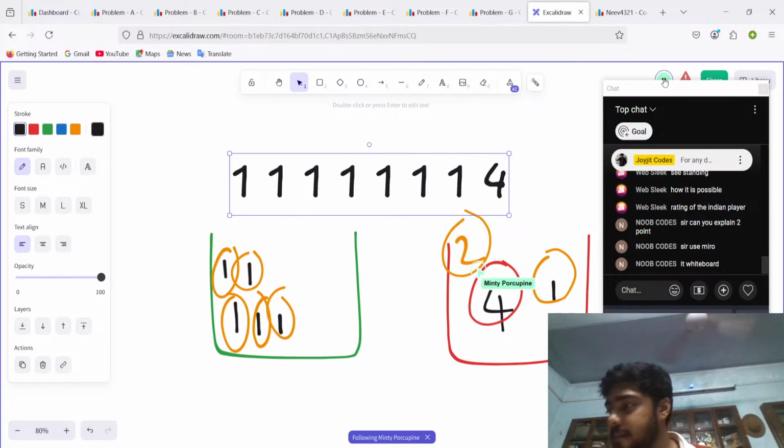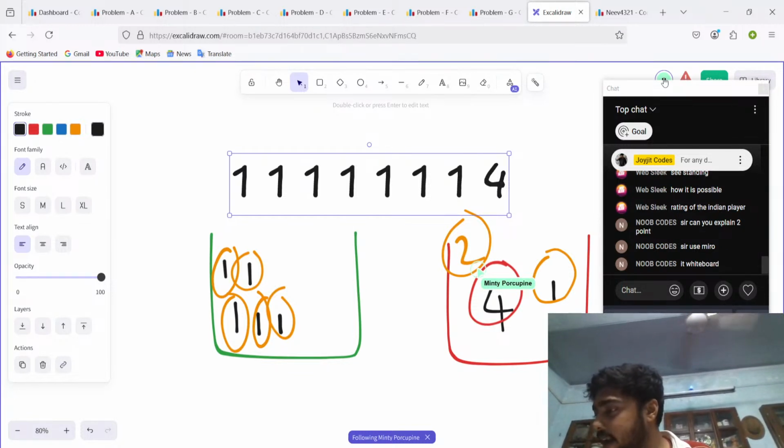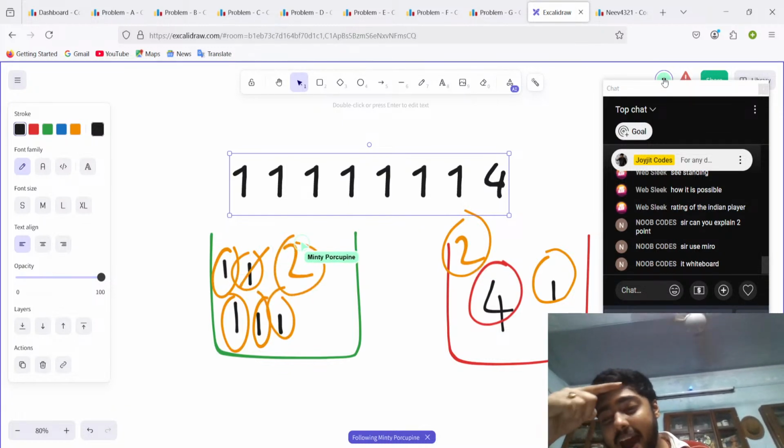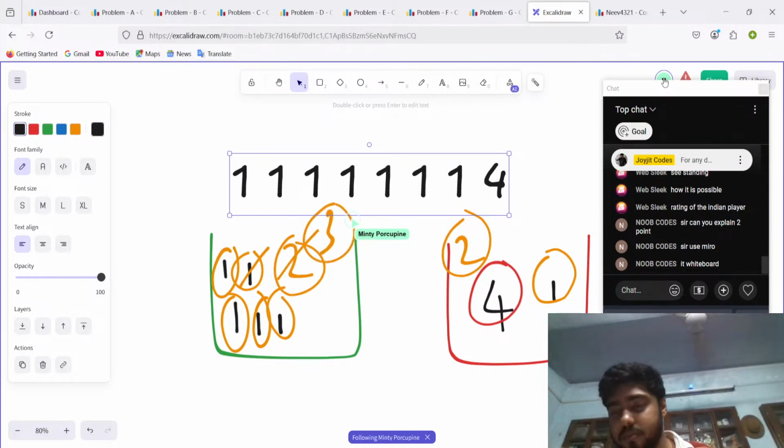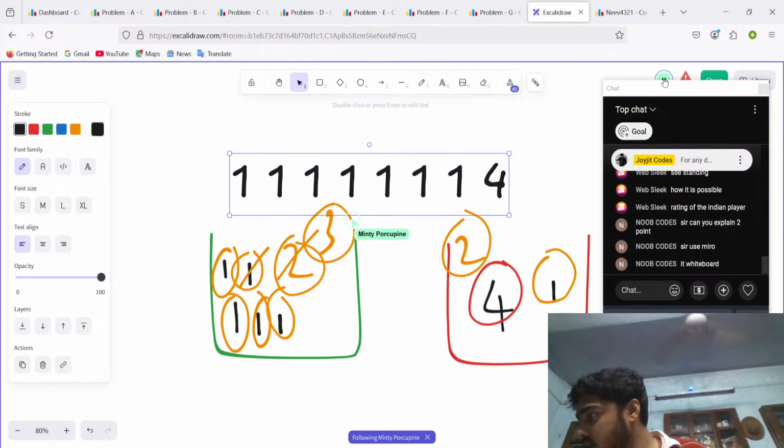Now tell me one thing. Which is the orange ball? All of them are orange balls again, because now all of them have the same maximum value. What can we do? We can add 1 to it. We can make it 2. Can we add more than that to it? Yes, we can, because these two have the same value. So we can make it 3 also. Can we add more? No. We can't add more.